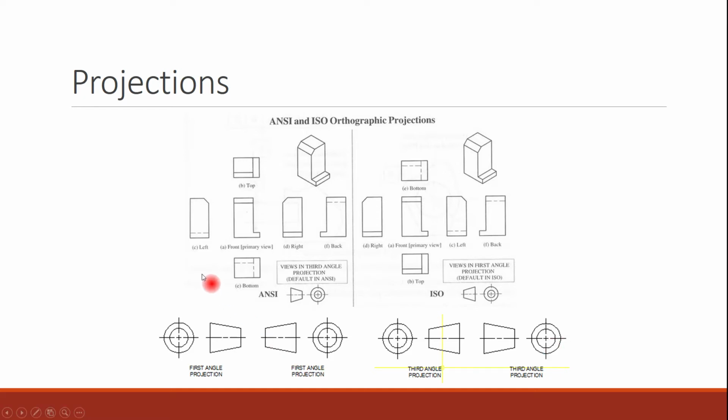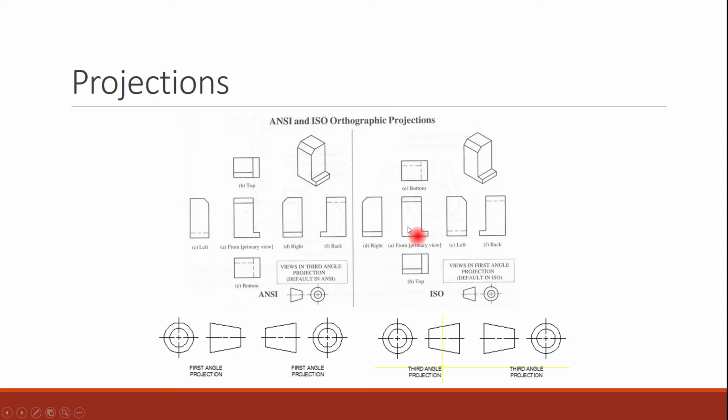So remember, more importantly, that in the United States, we're going to use the ANSI method, and that's going to be our third angle projection. And the ISO standard, they like to use first angle projection. If you take a look at these diagrams here, you can see the differences between the two. So if I have this shape and I'm looking at it this way, the right side is going to actually be the right side of how it looks this way. If I'm using the international standard, if I'm looking at it this way, once again I look at the right side, it's actually the left side. So you can see that's kind of what it's doing here.